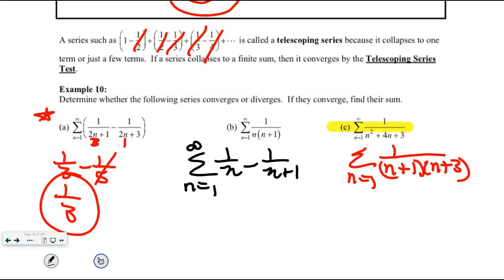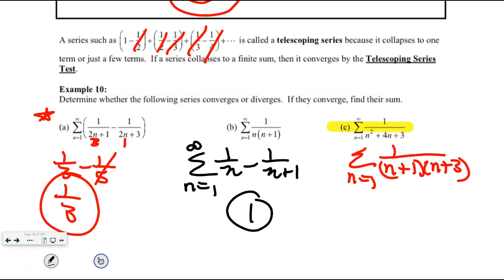If I were to say take out your calculators, let's do it on the next one, because the first one is boring. When I look at that one, I actually run a different test in my head. But telescoping is an option for this because the bottom factors, and I could try to break it apart. Now let's see if you've got that.